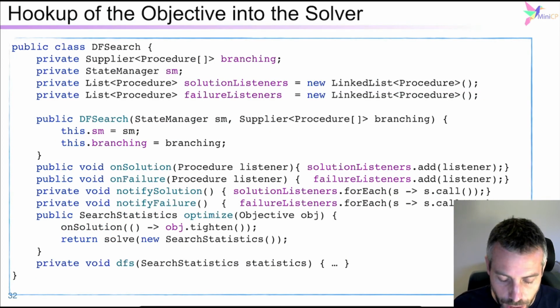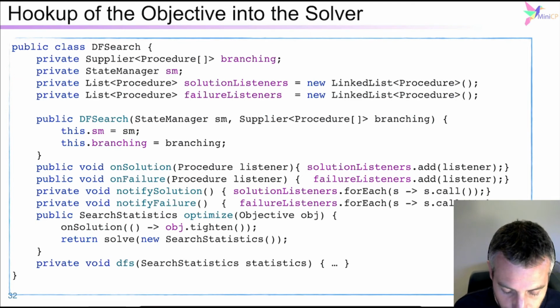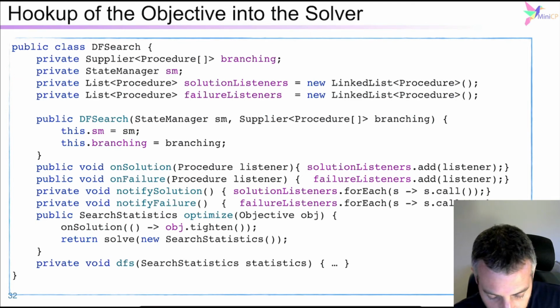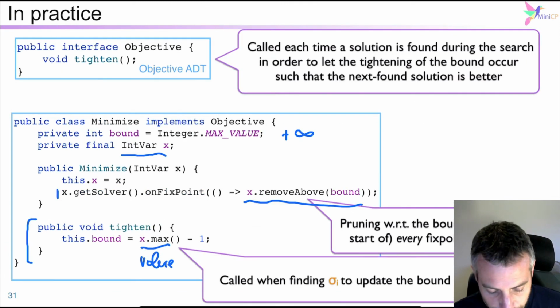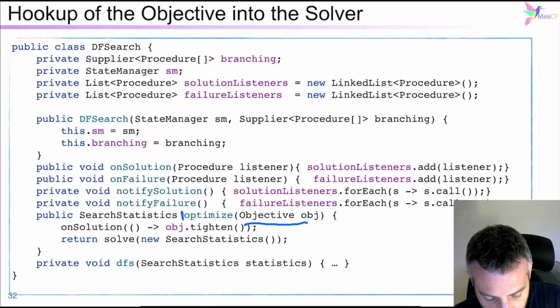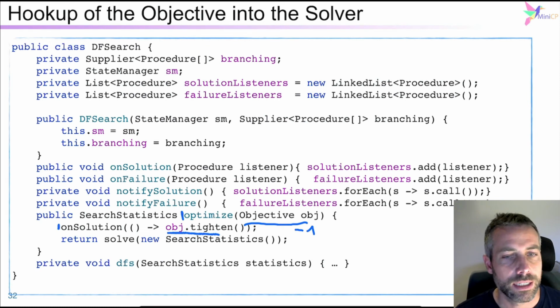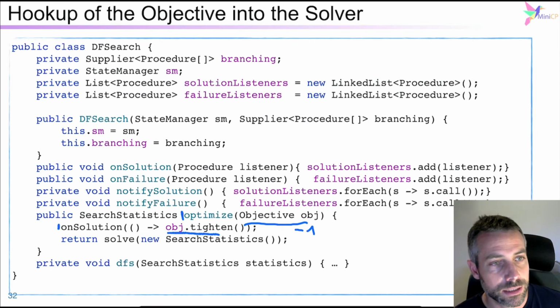And then, in terms of modeling, how is all this objective function created for you, because you will not necessarily see it? When you call optimize, you call it with the objective function that you have. This might correspond, for instance, to a minimization objective, the one that we have seen before. And every time a new solution is found, we will tighten the objective. That will be the -1 that we do on the bound there. Every time a new feasible solution is found, we tighten the objective.